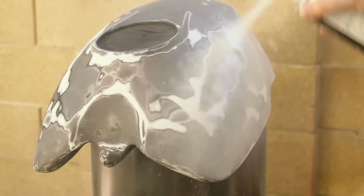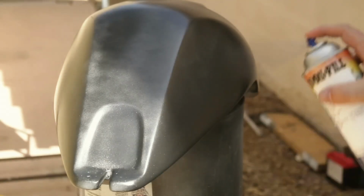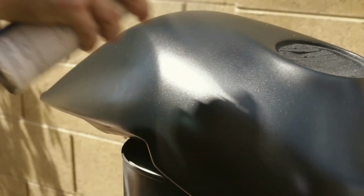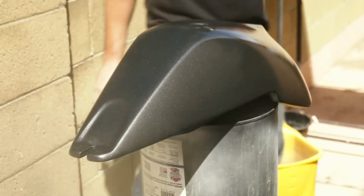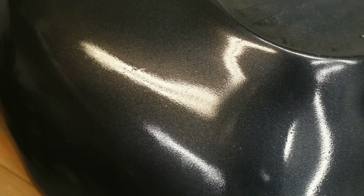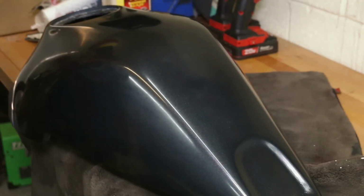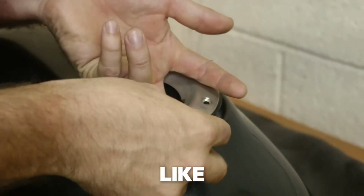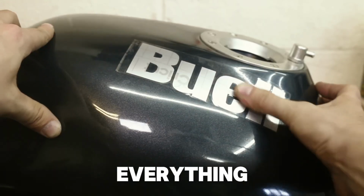So he performed another rigorous round of scrubbing before spraying it again. This time, the result was a lot better, but the tank wasn't ready just yet. It still had to go through a painting phase. That took a few minutes and ultimately restored the beauty of the tank. But again, there were still a few things to be done, like the cover and the emblem by the side. Once those were sorted, it was time to assemble everything together.